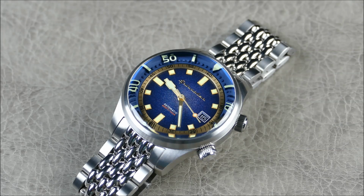Now, as far as model variants go, there's two black dial options. One's a modern style, which is going to have more of a white tone, and then one's a little bit more of a vintage style. So we're just going to have a tone similar to the lume you're going to see here, where you can see a little bit more pigment actually shine through when it's not illuminated in the darkness.